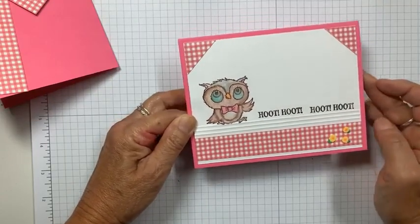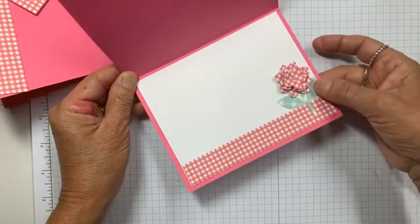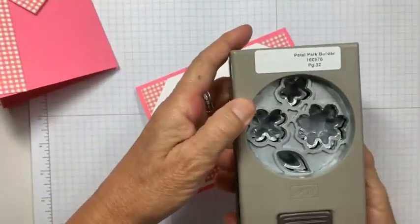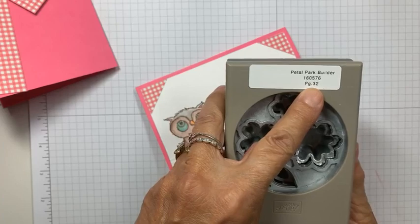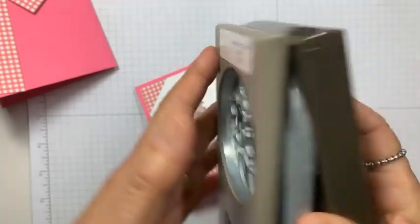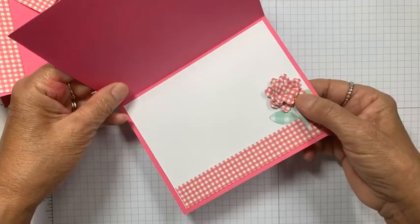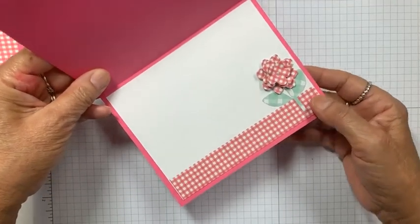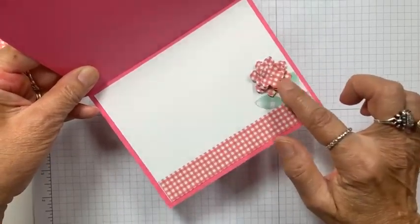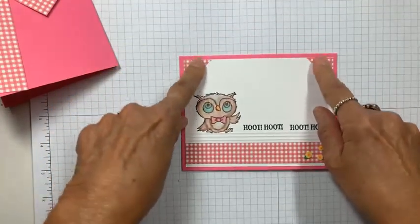But look at the inside! Oh, look at this flower — it's this new punch in the mini. I would put this on my wish list for sure. It's on page 32, it's called Petal Park Builder, and there is the code. I absolutely love this flower. I used the same DSP to make the inside, and this mint color is just the backside of the gingham — super quick and easy. Notice the corners — I'm going to show you that too.